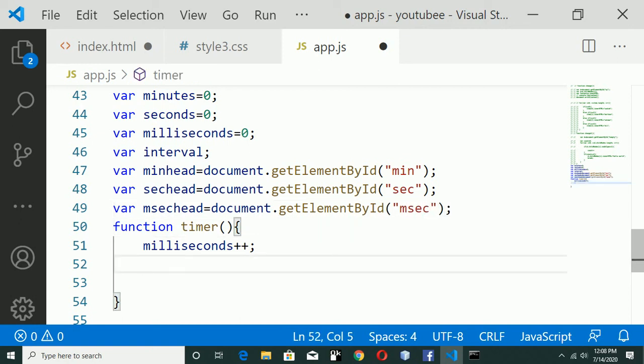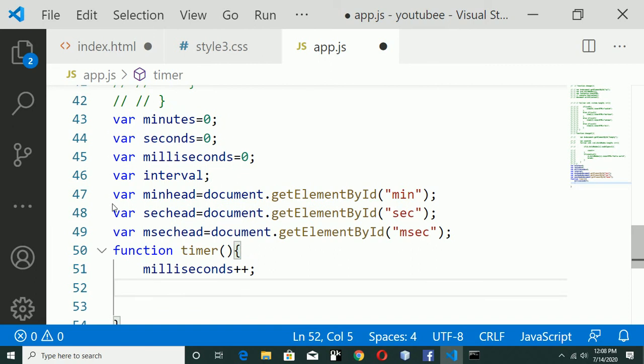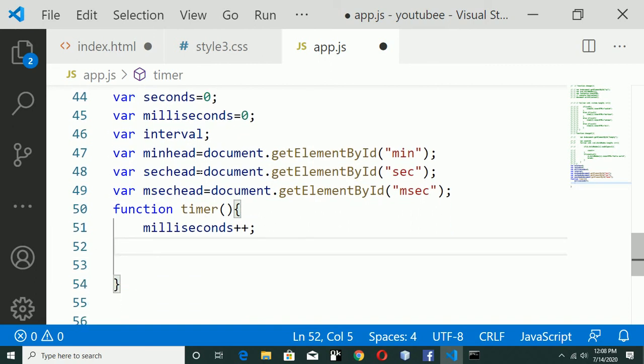I think you understand these three lines of code. First heading accesses the minute heading, second heading accesses the second heading, and the millisecond heading accesses the millisecond heading value. So again, back to my function.